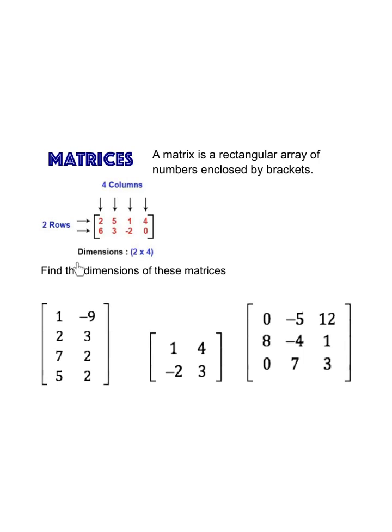So matrices are described with a dimension, okay? And the dimensions are always the rows by the columns, okay? So in this case, since I have 2 rows, that means it's 2 by 4 because I have 4 columns. So we can just put that in our notes on the side. So it's going to be the rows by the columns. Okay, so in this case, it's a 2 by 4.